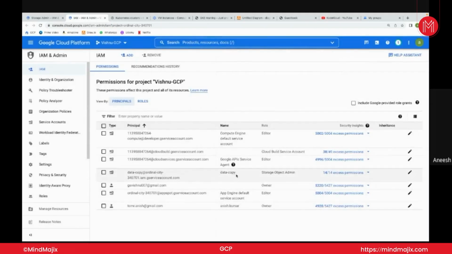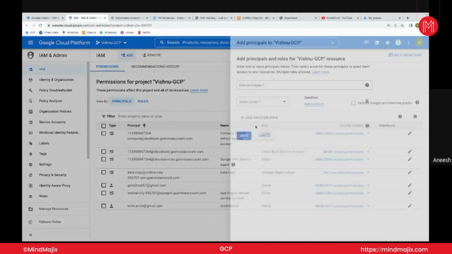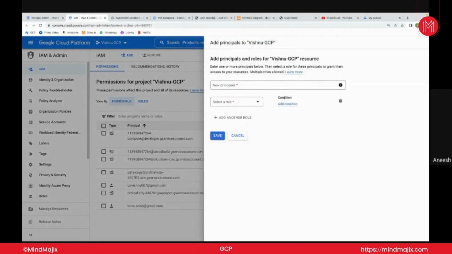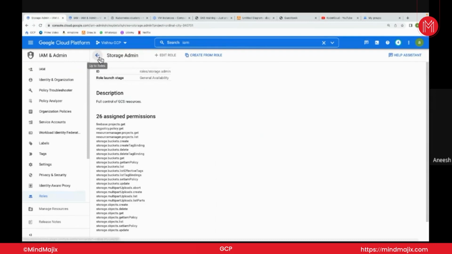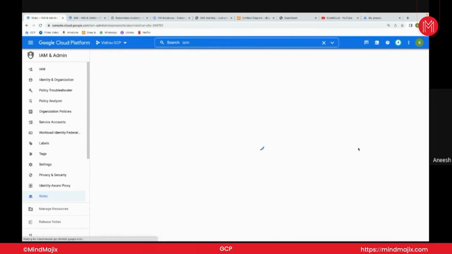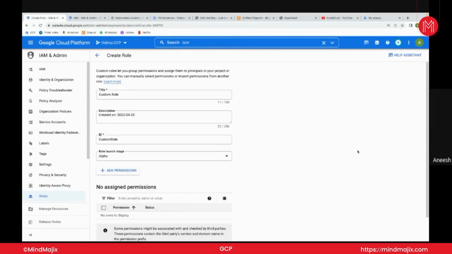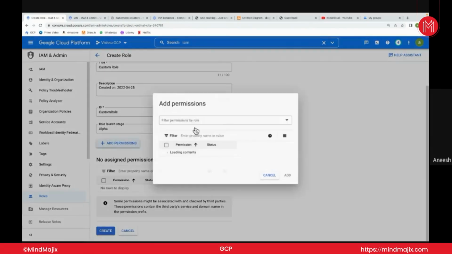Then the last one is custom role, what Jodi asked. For custom roles, you can go to IAM and roles, and add a role. You can create a role and add permissions.